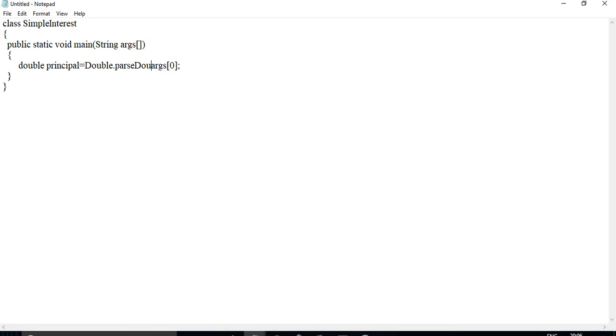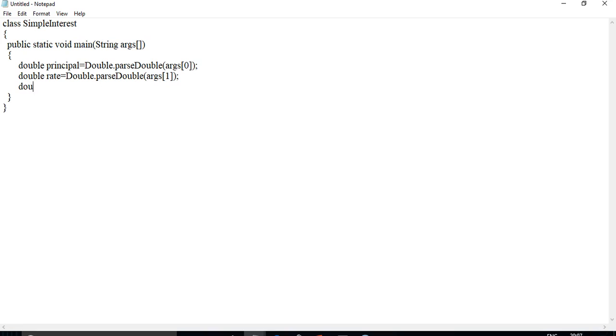I'll write it as Double.parseDouble, like how in the previous program we had written Integer.parseInt. Same way over here we write Double.parseDouble, and we extract the value from position 0. Same way for rate, you will write Double.parseDouble, and you will extract the value from position 1.